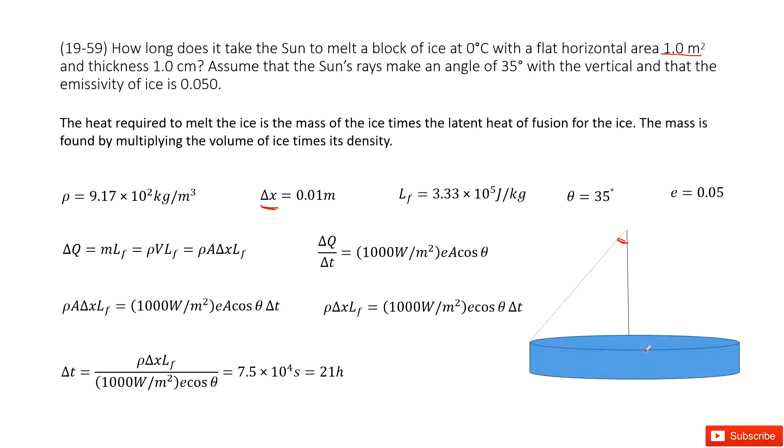We can consider energy is conserved. The energy required to melt the ice equals the mass of the ice times the latent heat of fusion constant. This equals the energy received from the sun. So the energy required, ΔQ, is the mass times the latent heat of fusion. This constant you can check in your textbook.